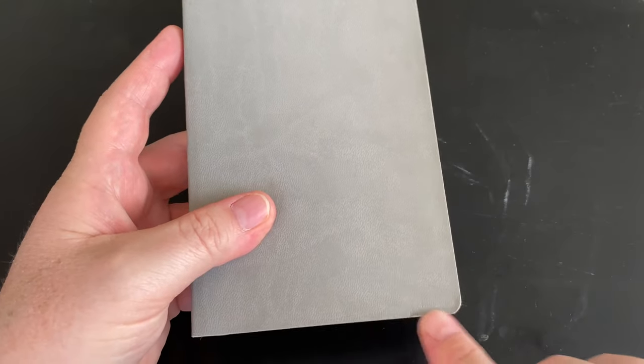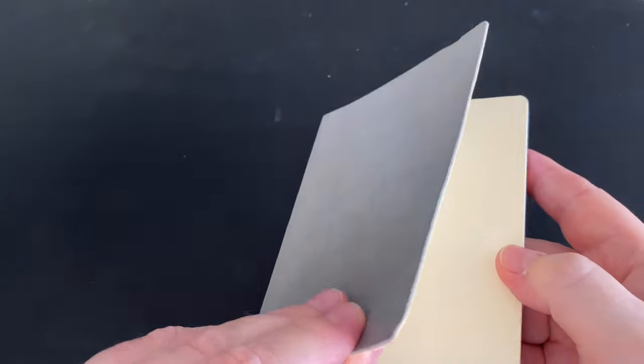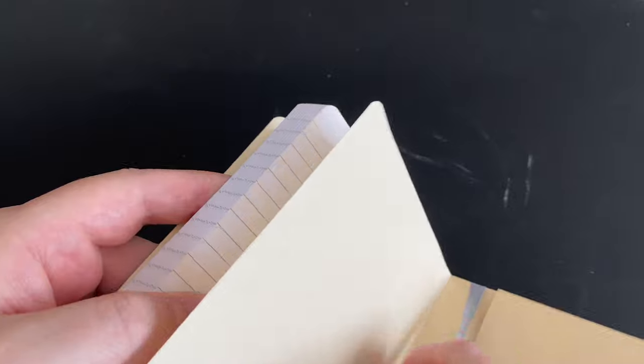The elastic band does create these little indents on the cover. The binding seems very stiff. This cover is very thick, but it's pretty soft. Nice endpapers. I like the color on the lines there. A little pocket in the back. And it does have a ribbon. With this kind of notebook, there's always the issue of it not laying flat without breaking the spine, but we'll do the best we can.